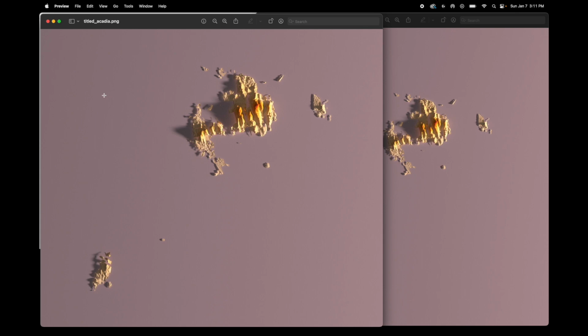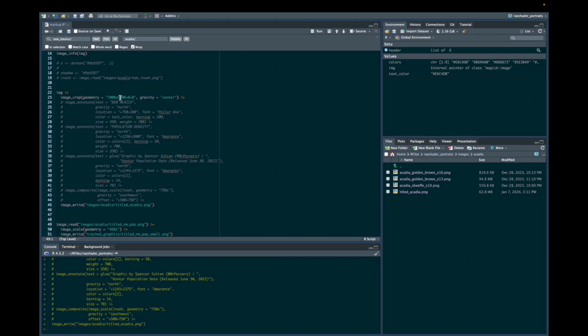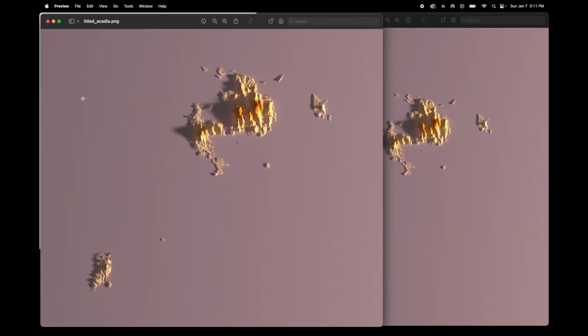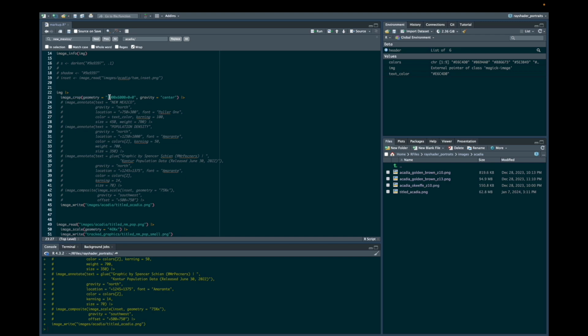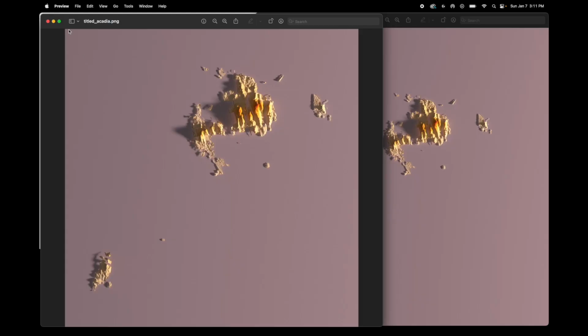So I think that looks pretty good. We can even try, let's see, that's 7,000 wide, 6,000 high. What if we made it a square? Let's try 6,000, 6,000. All right, so there, that works too.